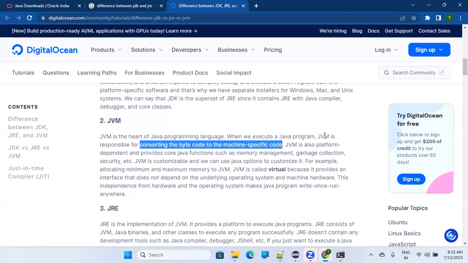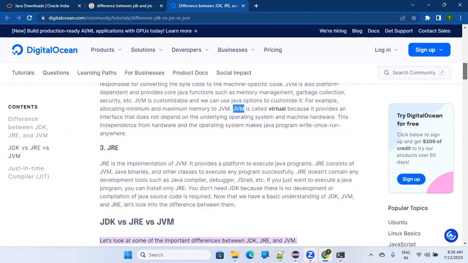The thing is, if you have JVM in your Windows, whenever you run your Java program, it will help you run it in your Windows system. And if you have JVM in your mobile phone or in Mac machines, right? So machine specific JVM will be there to handle or actually execute your Java program.